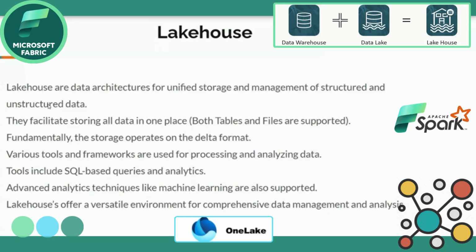Okay. So see, in Fabric, this is the only place I would say where both structured and unstructured data can reside together. There is an option here in the lakehouse. When you open it, there's a section called files and tables. So files can have all the unstructured data, and tables can have all the structured data. Store any data in this lakehouse, the underlying data will always be stored in the form of Delta Parquet format. Different frameworks are available to process the data like Spark and notebooks and SQL queries and analytics, everything is possible here.